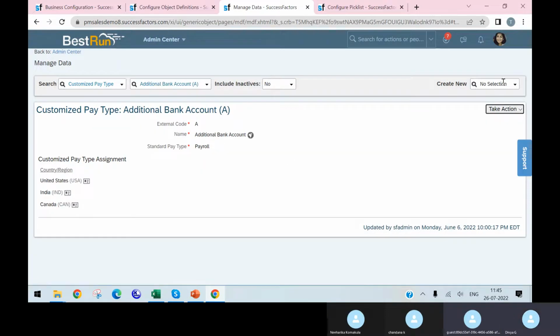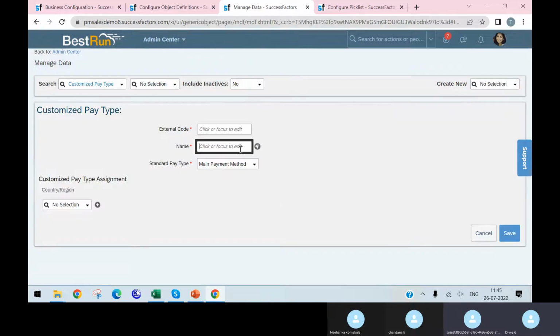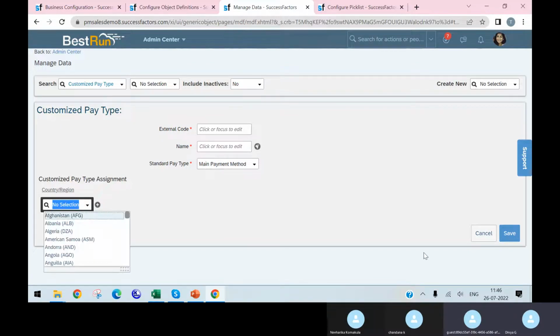We only need to select here customized pay type, and we can create the external code, name, standard types, which pay type they want, and select the country. And if you save this, this will be saved.